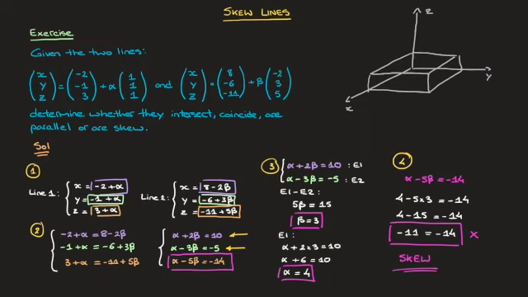Skew lines are lines that are not parallel and don't lie in the same plane. And one relatively simple way to visualize that is to look at the lines that form the edges of the box I've just drawn. So I could say this edge here, there we go, and this top edge right here, like so. It's quite clear that these two lines don't lie in the same plane. Indeed, the green line would be in the plane at the top of the box, and the pink line would be on the plane at the bottom of the box. And it's also quite clear that these lines will never intersect.